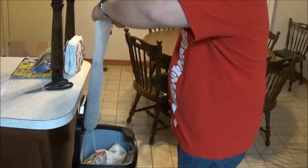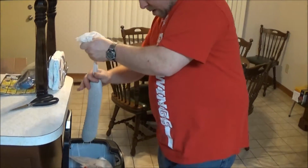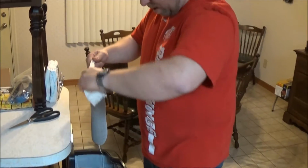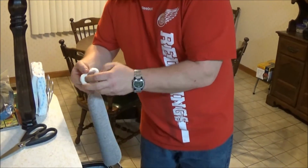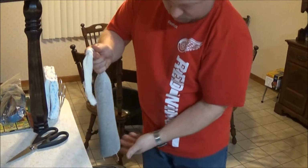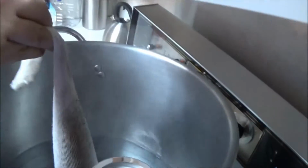Try and get everything out of this bag. And like I said, there'll be a little bit of dust. Depending on your recipe, different grains. This is quite a bit. Then you tie a loose knot in this bag. And then we're going to take the grains and put them in the water and let it steep. Nice and easy.